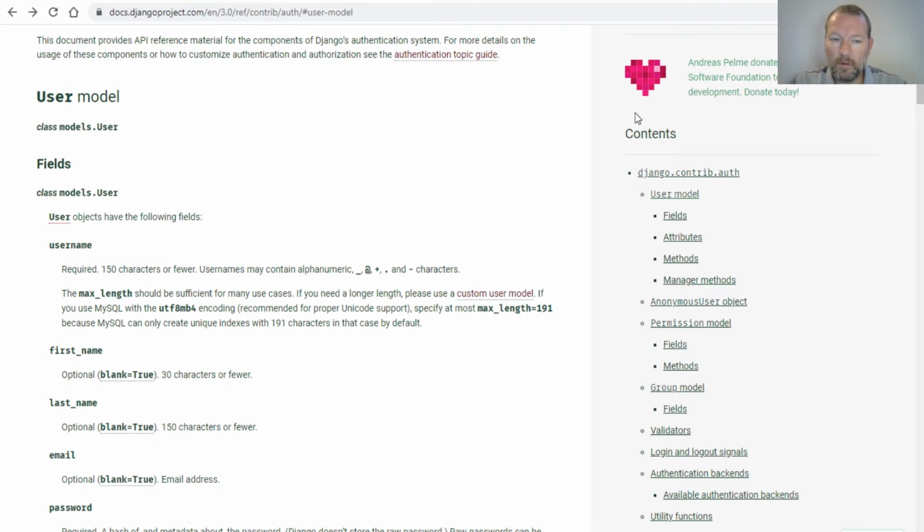First, we're going to be manipulating the user model. Now, I'm not reinventing the wheel. I want you to know where this is coming from. I'll have this down in the description below. We're going to be using the user model, and I'll show you exactly what we're doing.